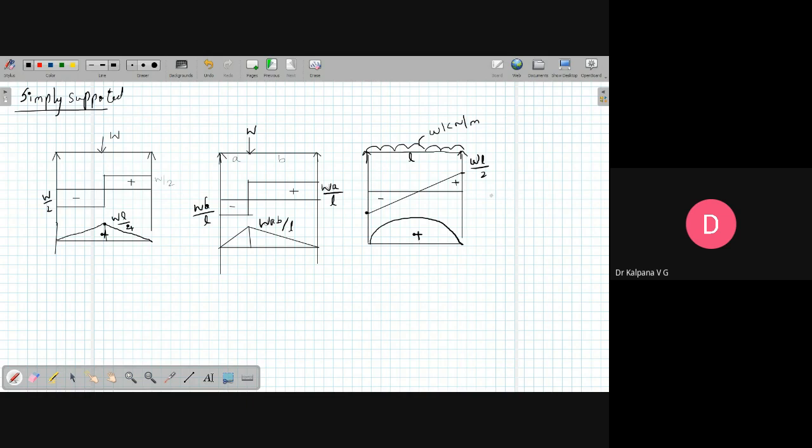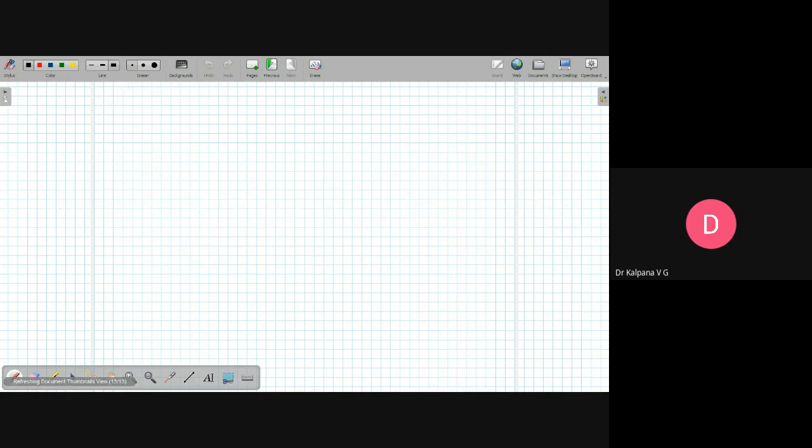So to find that, we have a clue: where shear force equals zero, there the bending moment is maximum. We need to remember this point. At a change of the shear force diagram, the bending moment should be maximum. So once you draw the shear force diagram, and before drawing the bending moment diagram, you need to find out this point, and then you have to complete the bending moment diagram. Yes, this is simple. These are a simple recap. We'll just move on to the problem.